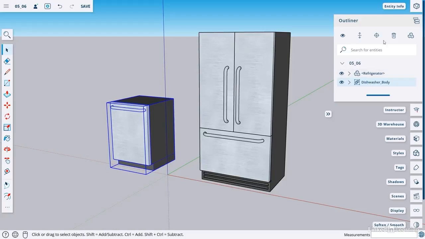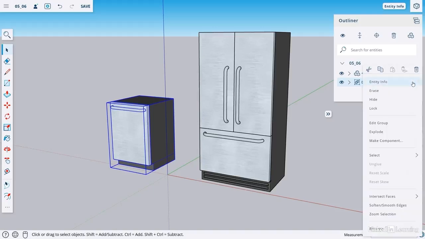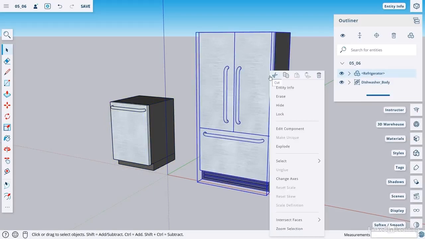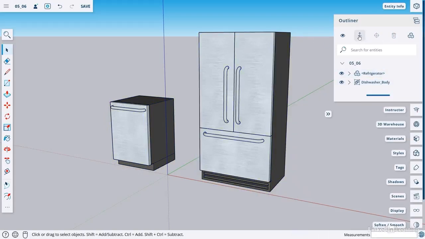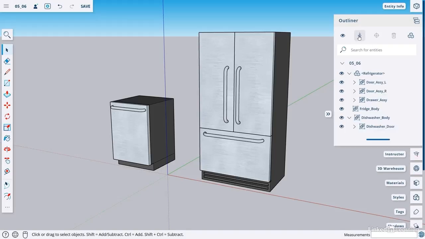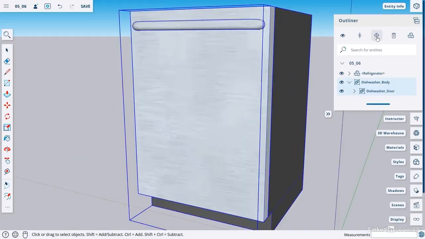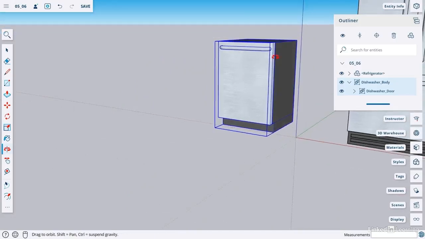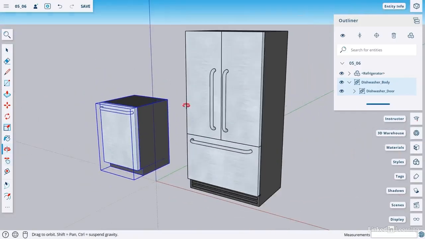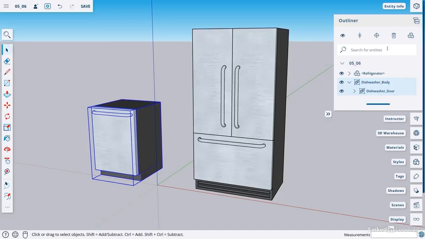Now, some additional tools that you have in the Outliner: you have these little dots on the right-hand side of every object, and that just gives you those same options you would have if you were to right-click on them. We can also expand or collapse everything in the scene. We can also reveal selected, which basically just zooms into the thing that we have in the scene. If you can't find it in a complex scene, that's a great way to locate stuff. We can get rid of things, we can delete them.